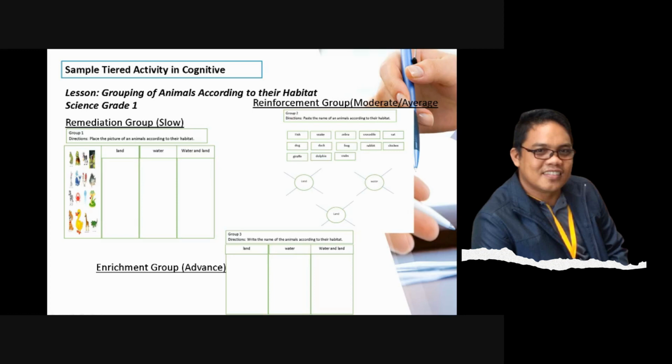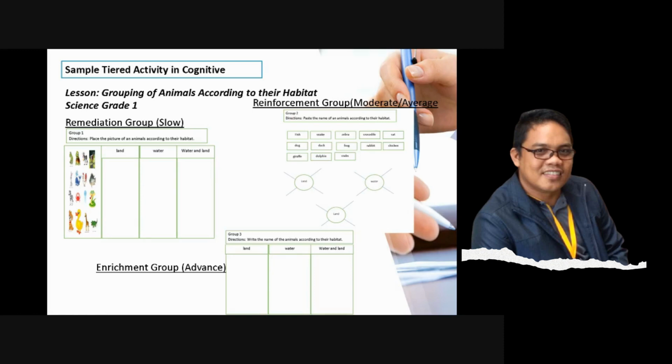As you can see, for enrichment group or advanced group, wala na po yung name at saka picture. For remediation group, picture. For reinforcement group, only the words. And for the enrichment group, they are free to write what animals that they think live on land, water, and land.